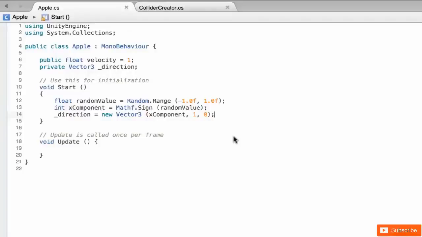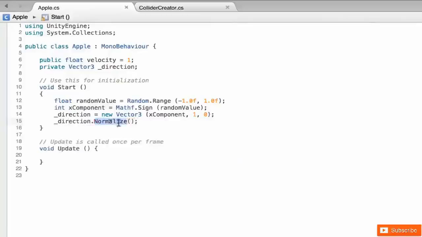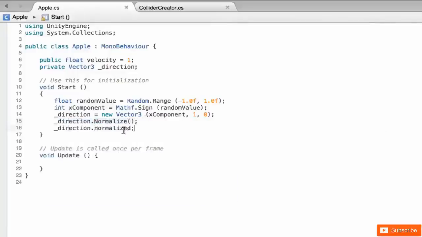And just so we grab a vector that is normalized, and what does that mean? It means we want a vector that has size 1, so we're going to call direction.Normalize. We're going to call a method that is going to normalize this vector here. Note that this is different from direction.normalized.